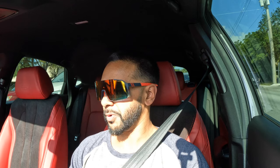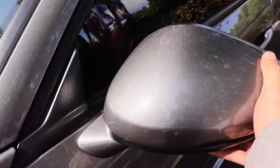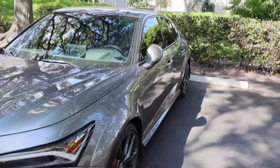The next point — and I don't know if people feel the same way — is power folding mirrors. What would have been so hard about putting power folding mirrors on the Acura Integra Type S? It's 2024, Acura. They had that technology way back in the 90s on Civics in Japan. No power folding mirrors on a premium 2024 Acura Integra Type S at this price point — that's a gripe for me.